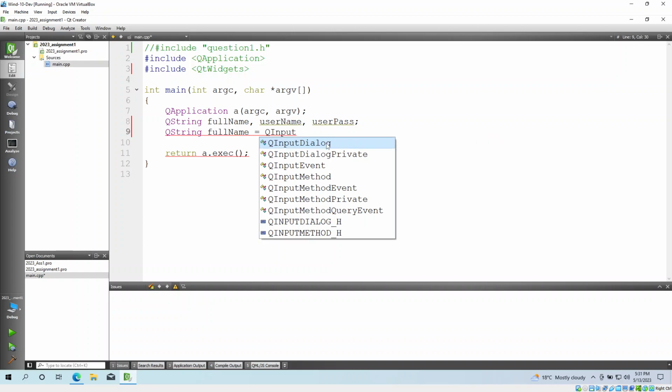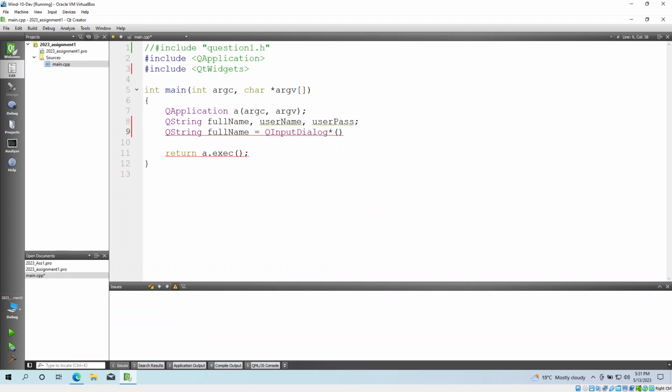As you can see, it says you've got two options for QInputDialog. You've got your QWidget, parent equals 0, and the window flags equals 0.